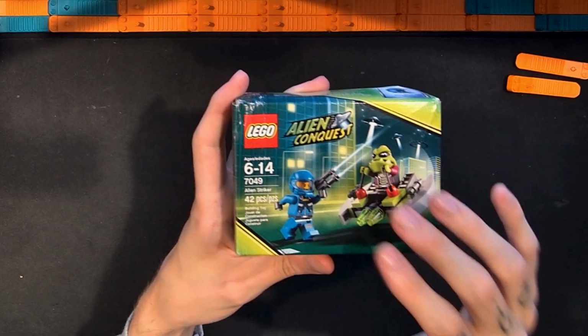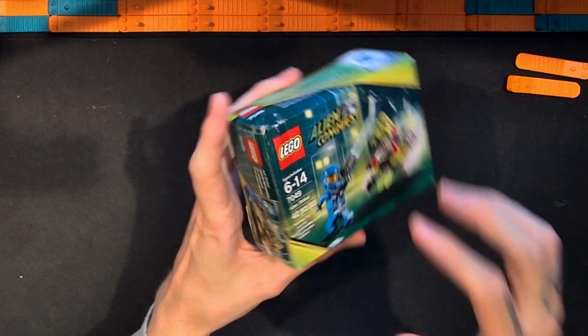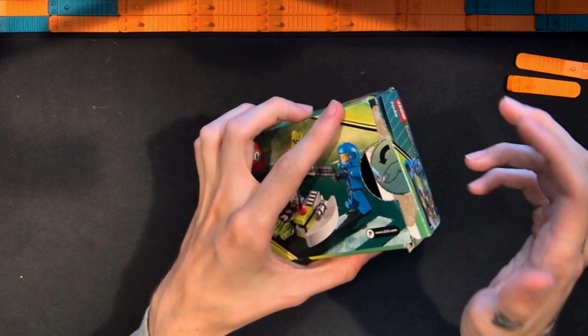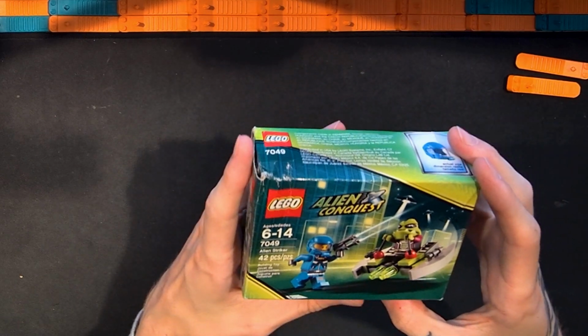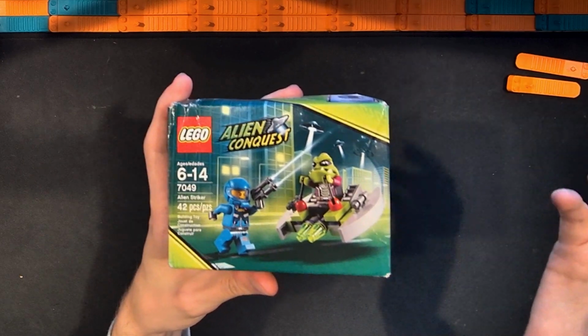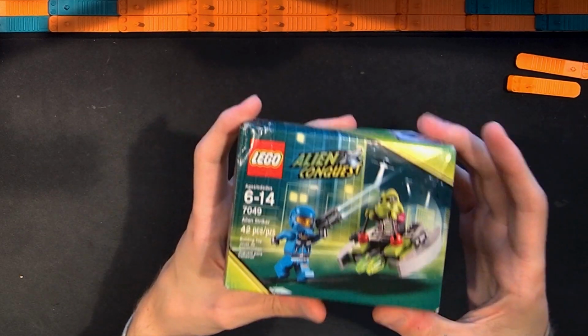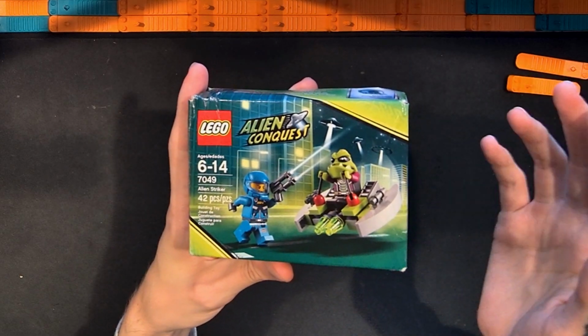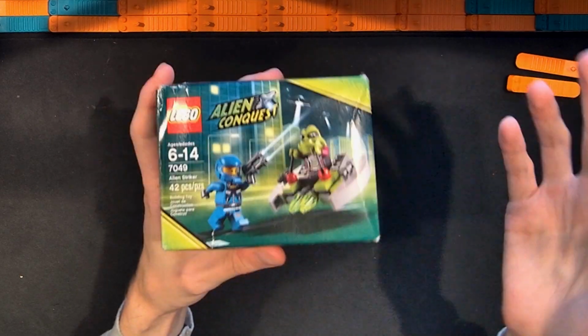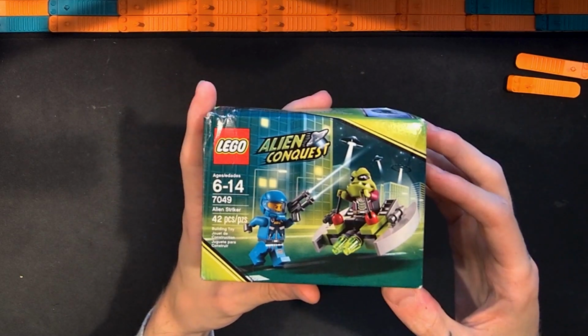When I bought it, I thought it was sealed. It is not sealed, so it's not brand new. You can see the box is open here, but that's okay. I don't know if I would have tried to get it for a little bit less because it was not sealed. I could have told them, hey, if I thought it was sealed, I'm not interested anymore, but I was still very interested in it.